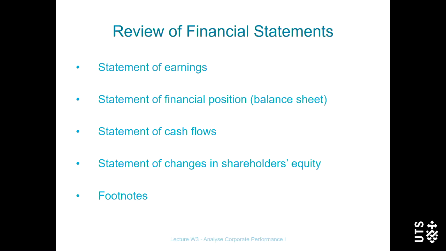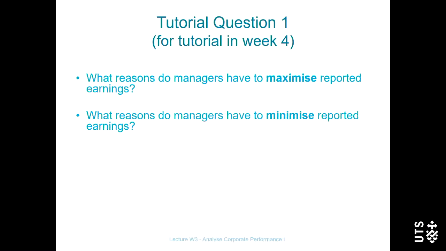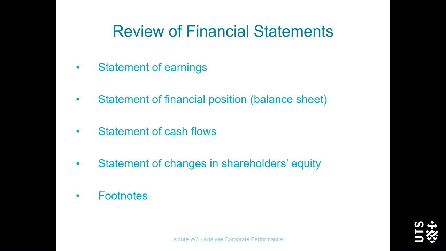So this statement of cash flows is something that you have in the financial statements, but we will recalculate our own cash flow statements because we want them to look in a specific way for our valuations. Then the statement of changes in equity, and finally the footnotes. I would say out of these five elements, the top two and the bottom one are the ones you're going to look at in greater depth.